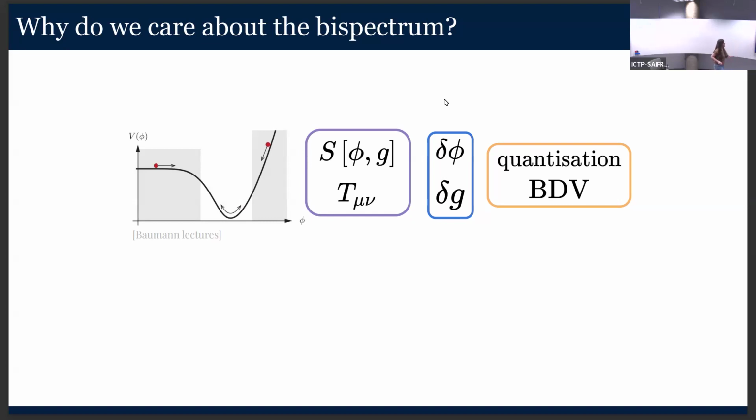I'm not going to go into the details here, but basically you have a way to tell how this scalar field is behaving. So you have an action for your scalar field that can be coupled or not to the metric. So in the simplest inflationary scenario, you have just the standard self-gravitation of your scalar field. So that's the only gravitational contribution that you will have.